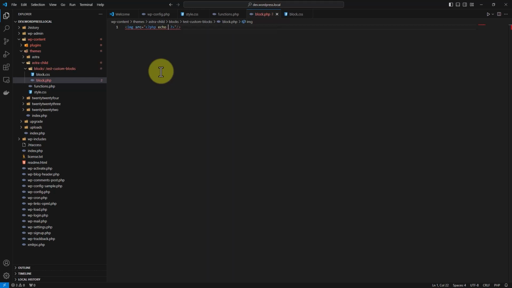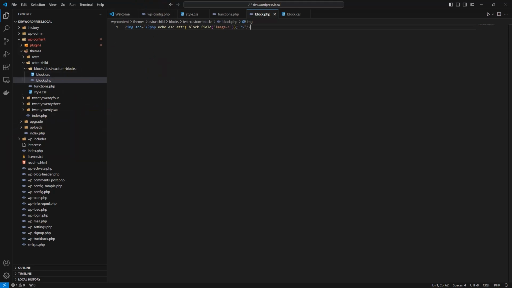I will add an attribute escape. Okay, in this case, we need to use this function, which is block field. There it is. I think that's it.